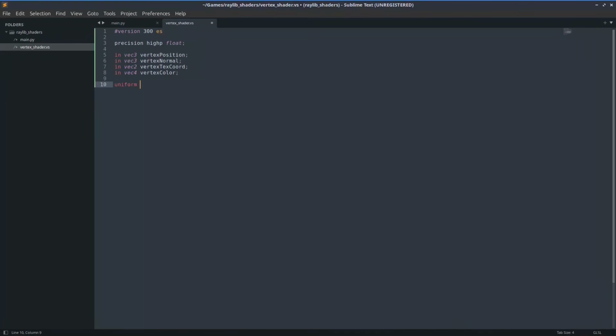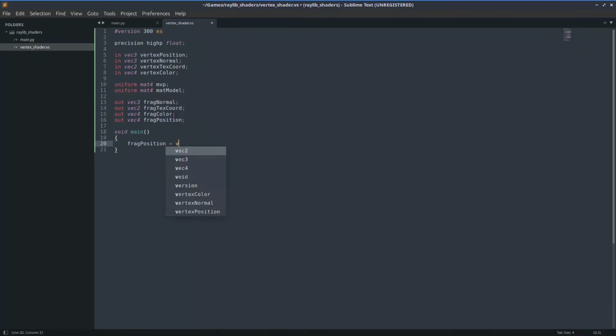#version 300 es at the top of the shaders. Then we need to define the precision as highp float. Then define some ins, which are the data the CPU will send from the 3D models, like vertex positions, texture coordinates, colors, and normals. We also have uniforms, which are constants for all vertices, like the transformation and projection matrices. And finally, the outs, which will be the inputs of the fragment shader later, like the position, normal, texture coordinates, and color of each pixel.